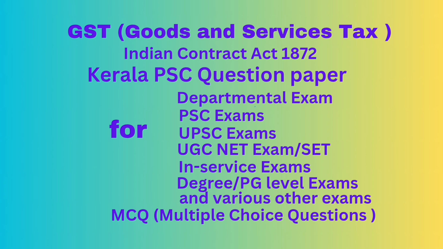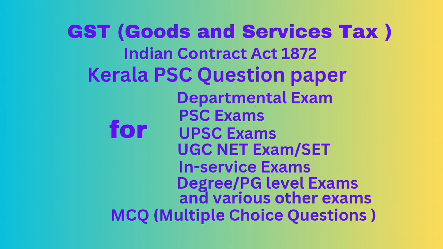Question number 81. Which of the following services shall be covered within the meaning of telecommunication services? Answer: option A data services, option B audio text services, option C radio paging, option D all of the above. Correct answer option D all of the above. Question number 82. Union territory shall mean the territory of. Answer: Lakshadweep. Option A Lakshadweep, option B Chandigarh, option C Daman and Diu, option D all of the above. Correct answer all of the above. That is Lakshadweep, Chandigarh, Daman and Diu.